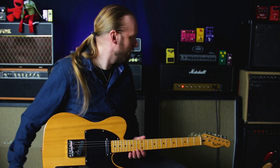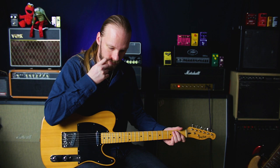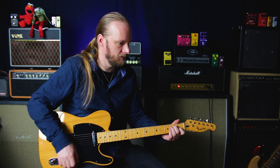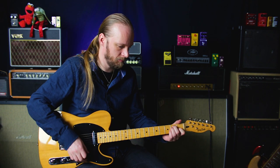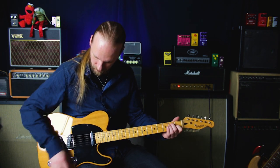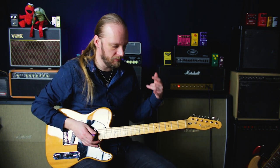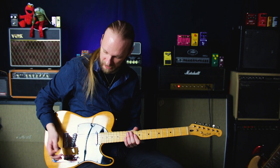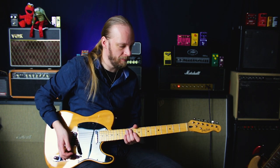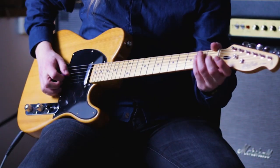Let's see what it sounds like through an amp. Before we check anything else, let's just see everything works. Yep, everything works. So I'm using the Marshall Plexi, which isn't entirely clean, but you can roll off the volume a bit to clean it all up.